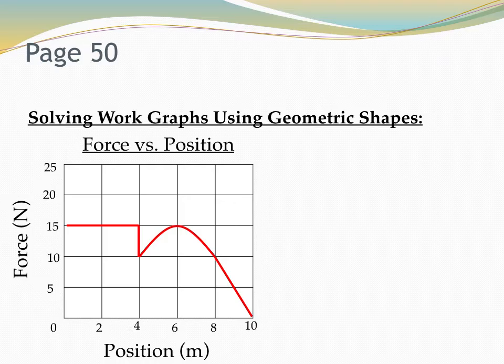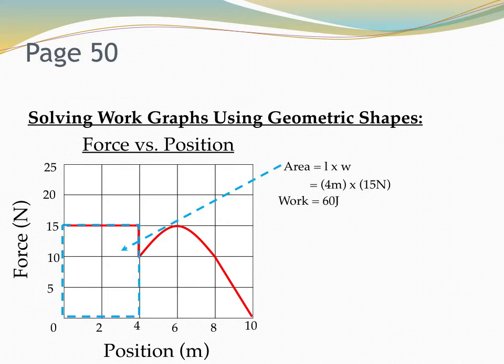So, wait a minute, how on earth are we going to figure this out using math? Well, I guess we'll start at the beginning. Let's find a really simple geometric shape. How about a nice old square? Because we know how to figure that out. We're going to find the area of that by multiplying the length times the width. So the length would be 4 meters and the width would be 50 newtons. So we're going to multiply that together and that'll give us 60 joules, because if we remember, when we have an N and an M together, that is a joule in our fancy new scientific way of doing things.